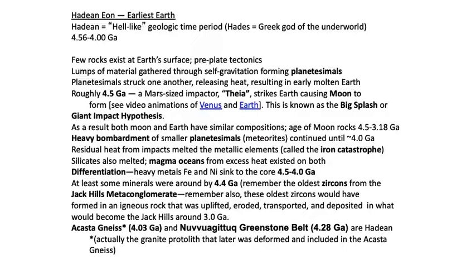Yeah, I think I put some links into this as well. One of the other interesting aspects of that collision that formed the moon: because the moon's made out of the same material that Earth is made out of, they went up there and they found anorthite. They're the same type of rocks that we find on Earth. This is called a hypothesis. It's called the Big Splash or the Giant Impact Hypothesis.